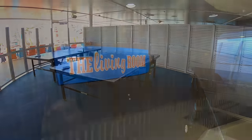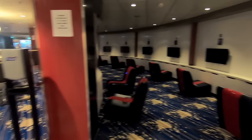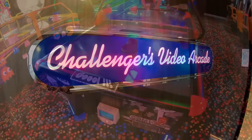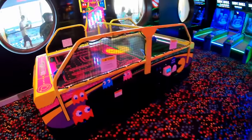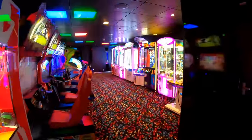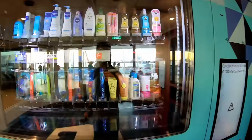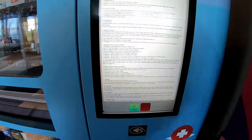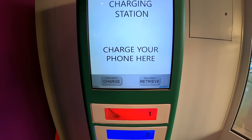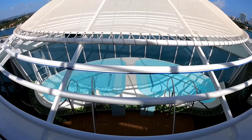There are a few ping-pong tables right outside the teen area, which serves as a living room for teens with gaming and other activities. Fuel is right next to it in the same area near the sports court. There are two arcades on Symphony — the larger one is on the sports deck on deck 15, and another on the boardwalk. On either side of the arcade, there are two ice cream stations. Right outside, vending machines let you get essentials like lotion, toothpaste, and sunscreen. You can also charge your phone there for free. And these iconic cantilevered whirlpools on either side of the ship offer tons of room and beautiful views.